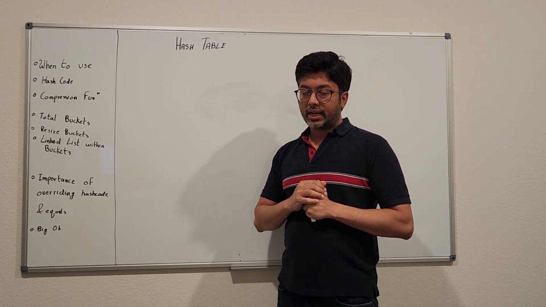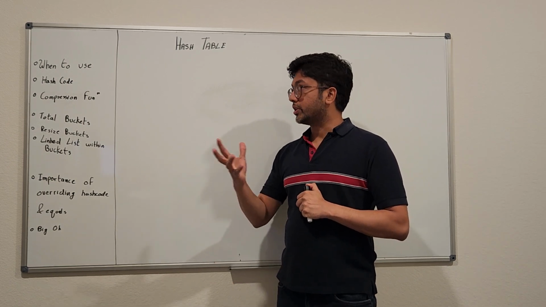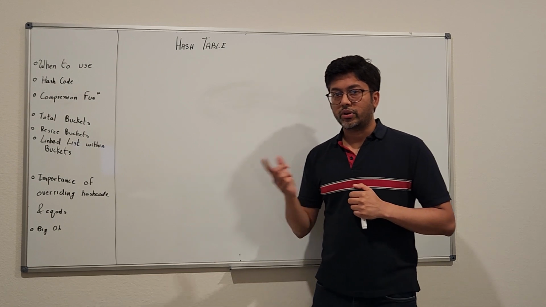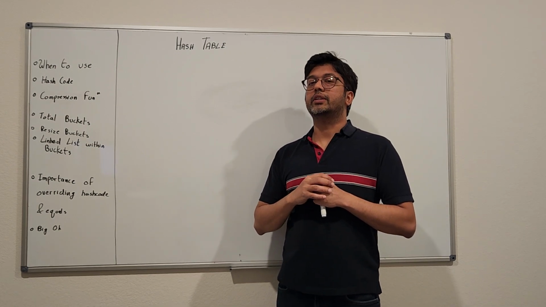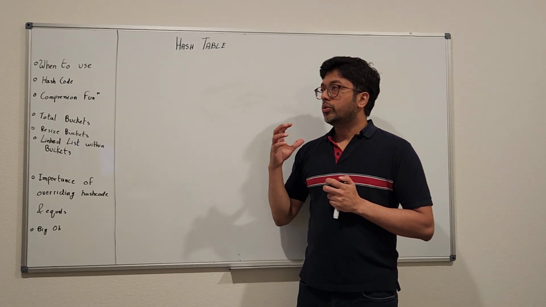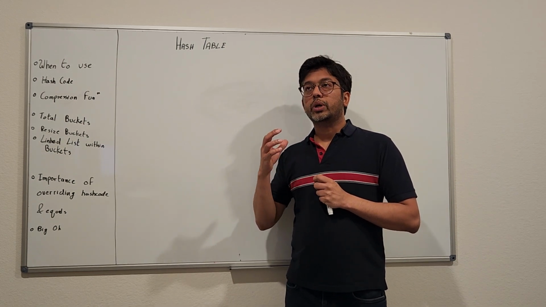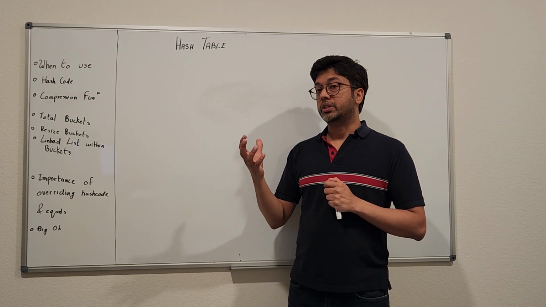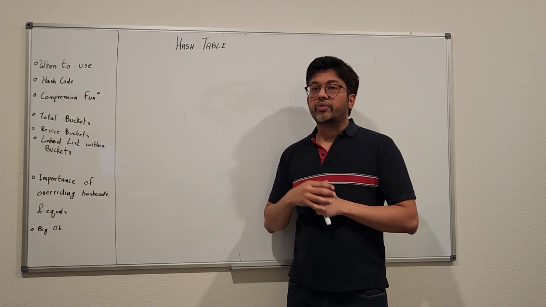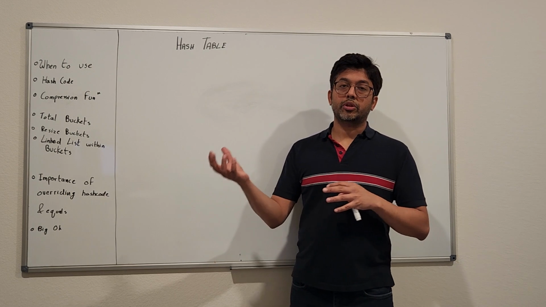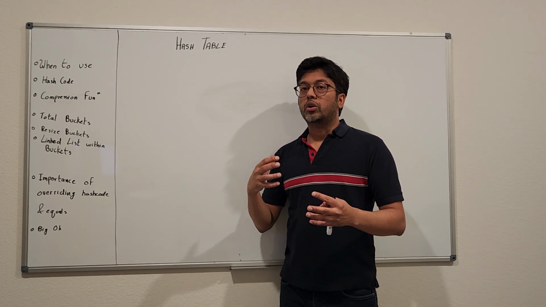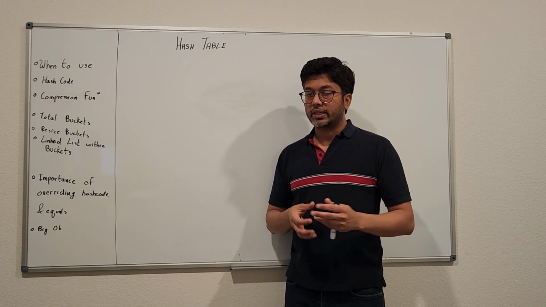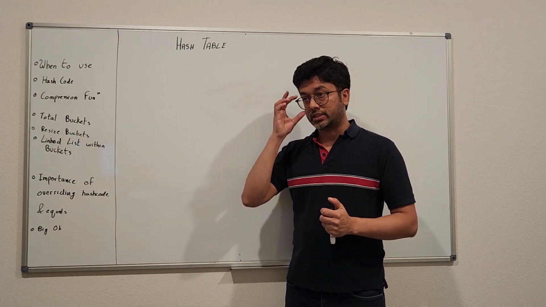That's one place you'll use a hash table. There's another option also if you want to look up quickly by a key, which is called a binary search tree. And I have a video on binary search tree. You can find it in my videos. A binary search tree gives you additional benefits like, if a key is not present, find me the object with the closest key, or find me the object with the minimum key, find me the object with the maximum key, or sort all the keys by order. These are additional benefits you get in a binary search tree which you do not get in hash table.